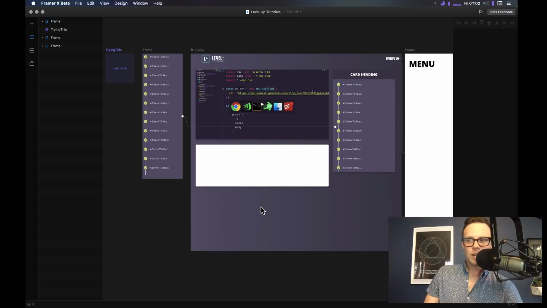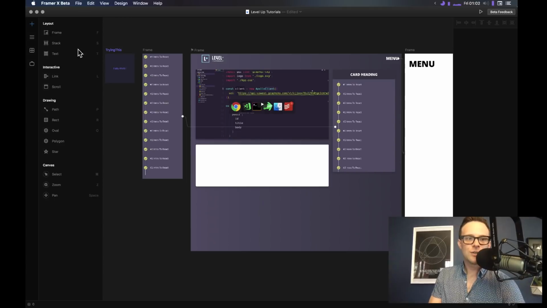But yeah, so check it out. This is FramerX here. Hopefully you can see the entire window here. It's not bad. It looks like any of your other applications. We have our layers and properties over here. You can see I have not named any of my layers, which is, again, part of why this file is pretty sloppy. We have our standard toolbar here where you can add your stuff, your paths, your drawings, anything like that.